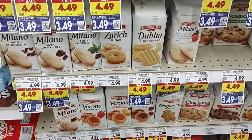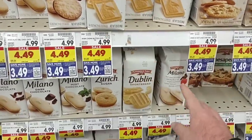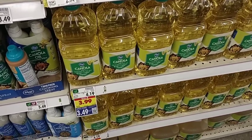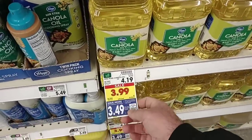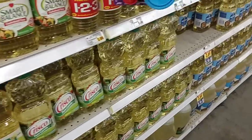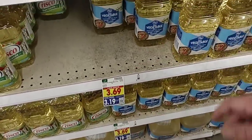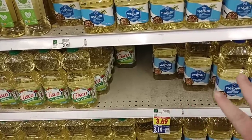We got a couple of comments on the Milano cookies — they are on a digital coupon this week, good for a week. The regular price is $4.99 now, which is absolutely insane, but you can get them on a digital coupon for what the regular price was last year, usable up to five times. Over in the cooking oil area, canola oil went up in price — from $3.99 to $4.19. Everything's going up. There is a digital coupon for $3.49 on canola and the vegetable oil is still $3.69, with a digital coupon for $3.19. You can use that up to five times. We've also seen it go up at Meijer — $4.29 for their vegetable and canola oil.